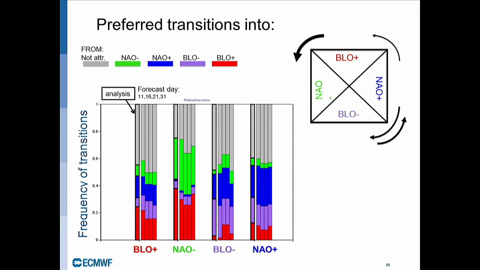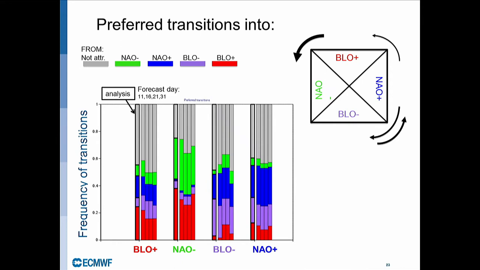What we have been looking at is the frequency of the transition going into blocking. So for example, if you fix it into this part of the diagram. Here I have counted about 36 years of daily ERA-Interim data, looking at transitions into blocking. The column with the solid line represents the analysis, the verification, and tells you the percentage of frequency in which, if you end up in a blocking, you were already in the blocking between 8 and 6 days before. So it gives you the frequency of transition for persistence.